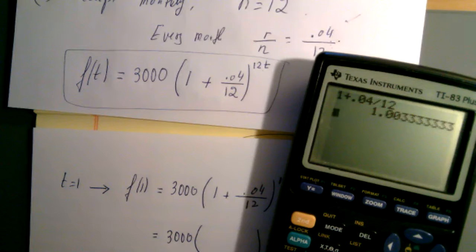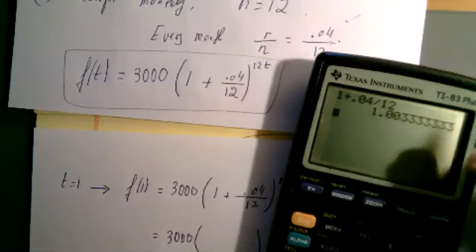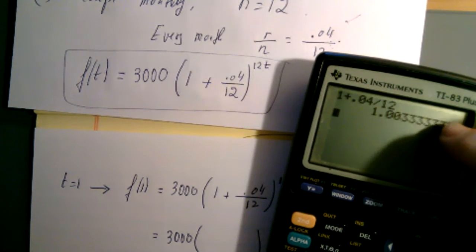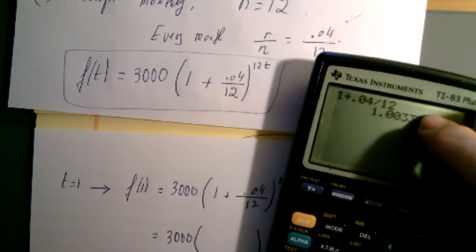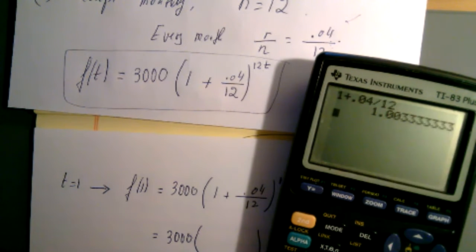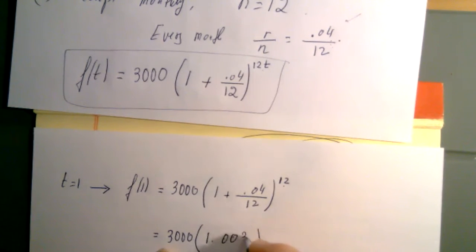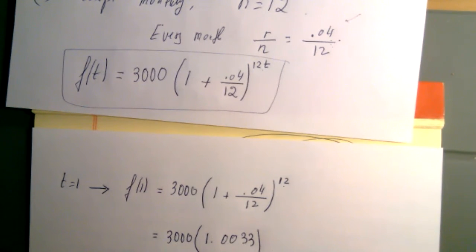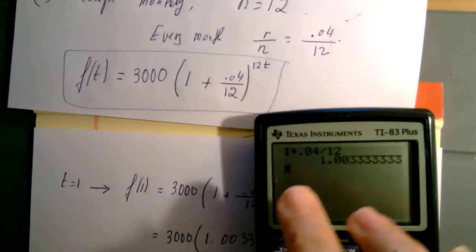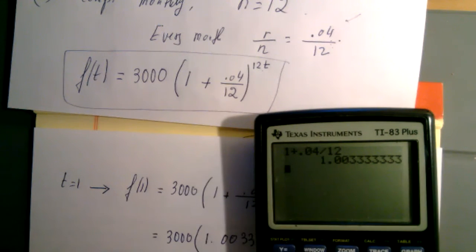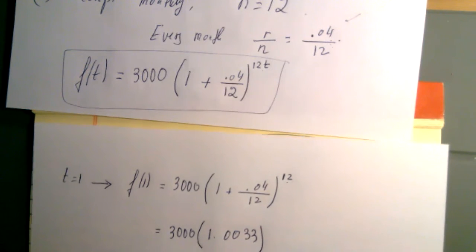Did you guys get the same thing as I got? Yeah. Now, of course, in this case you're not going to tell me it's 1, because it's not 1. You go at least 2 decimals after the zeros. So to get a decent answer, you're going to go 1.0033. You don't get 1. You don't only do the first 2 zeros. I want 2 numbers after the zeros. Otherwise, you will have problems.